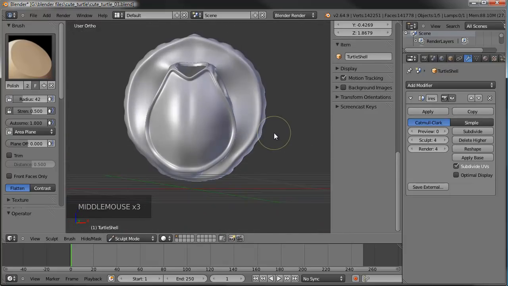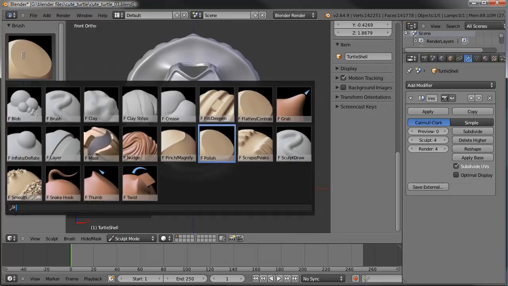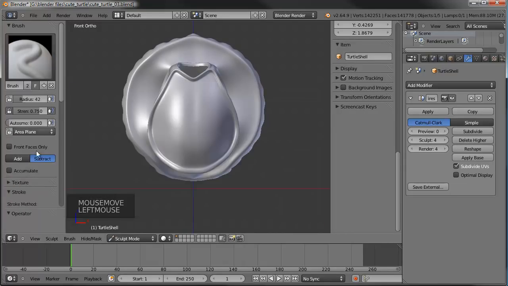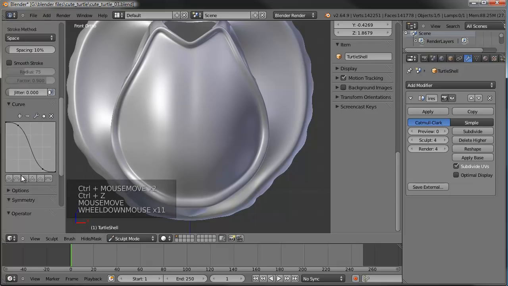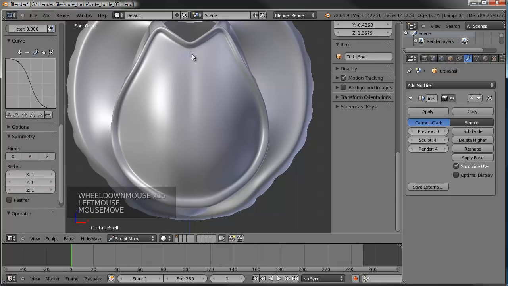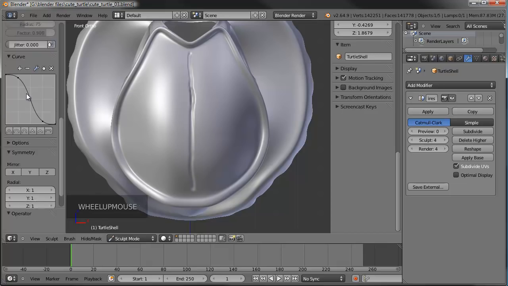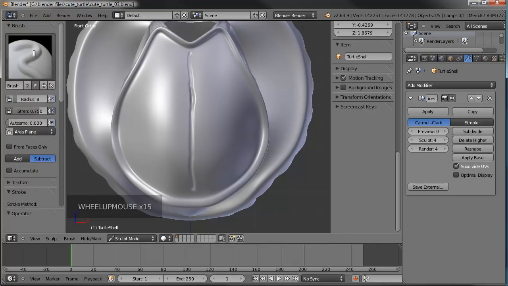And for the front, it won't nearly be as detailed. Let's grab the brush tool again, same deal. Make it quite a bit smaller. And tell you what, let me turn off the mirror right now, because I just want to add a line right down the middle. For the most part, it's not very straight, but that's okay. It's a cartoon character. And then we'll smooth it up a little bit.